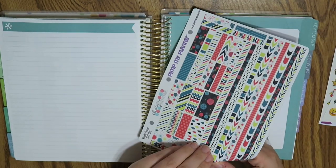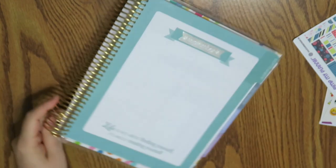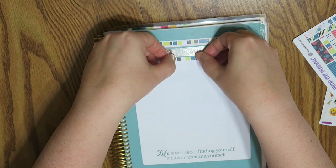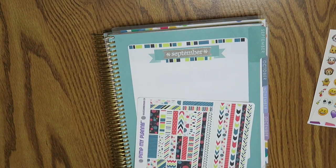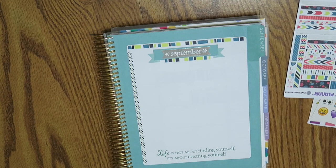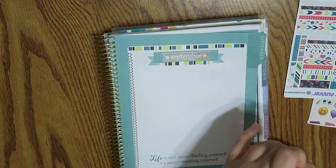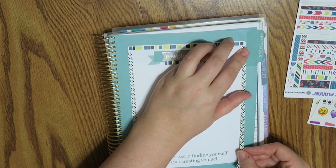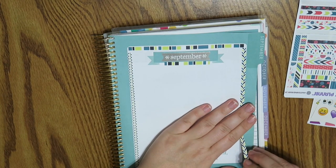Yeah, let's put some strips in here, why the heck not. I'm slowly losing my light today, so I apologize if it's coming in and out. I kind of just want to use these colors — this yellow and black, maybe dark navy, I can't quite tell. That was a close call! These little strips are from Design Pandemonium. I'll link all the sticker shops I'm using down below if you're interested.